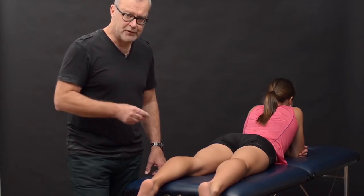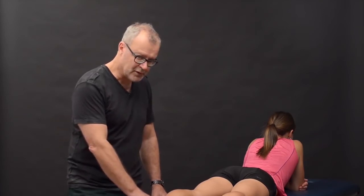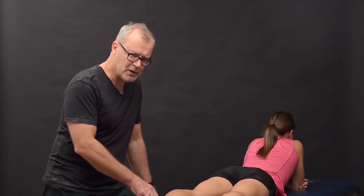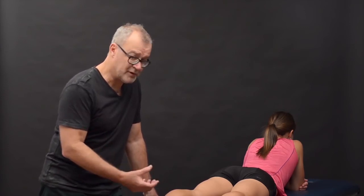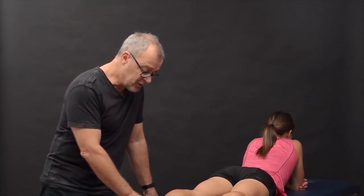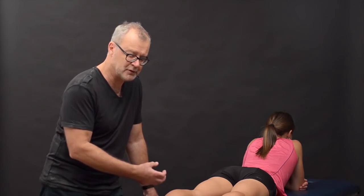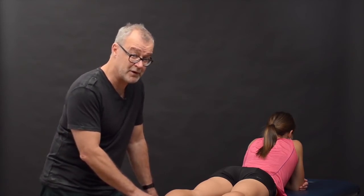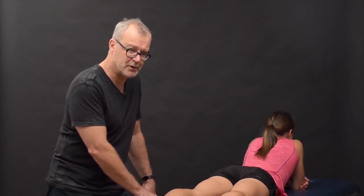You'll notice I'm not calling this condition Achilles tendonitis, and that's deliberate. For some time now we've stopped using that term because Achilles tendonitis is a very specific diagnosis meaning the tendon itself is inflamed. What we see in most cases of Achilles tendon pain does not represent inflammation. If it doesn't represent inflammation, we shouldn't call it '-itis,' because '-itis' means inflammation. We tend to call it Achilles tendinopathy — a much broader description simply meaning there is pathology within the Achilles tendon complex. It may well be tendonitis if inflammatory markers are present, but until that's established you shouldn't call it that. This matters because if it's not inflammation, we wouldn't treat it with anti-inflammatory protocols.